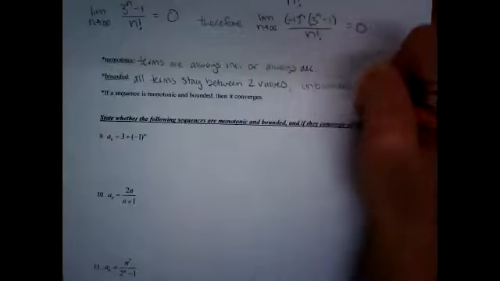So all your terms stay in between two values. They're bounded. I mean, that makes sense. Like that's what bounded means. So unbounded sequences are divergent. So if it's not bounded, then it's going to diverge because it's not stuck anywhere. It's not going to head towards any number. It keeps going and going. Then it's going to diverge.